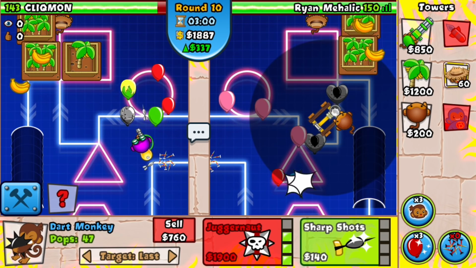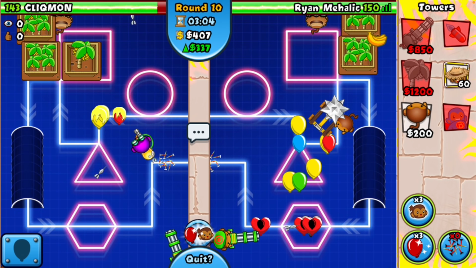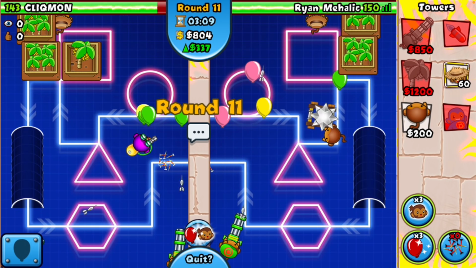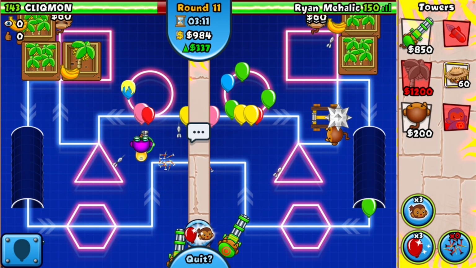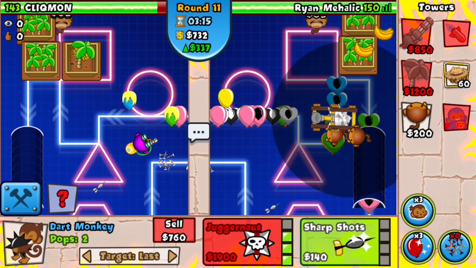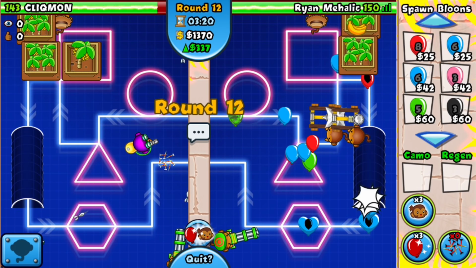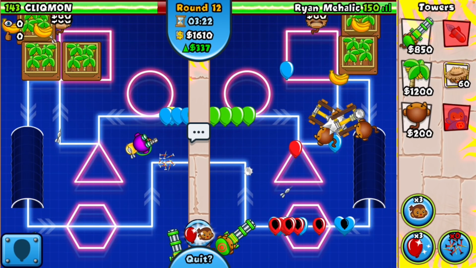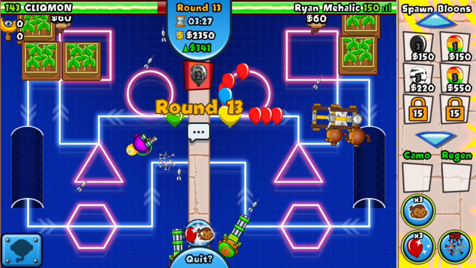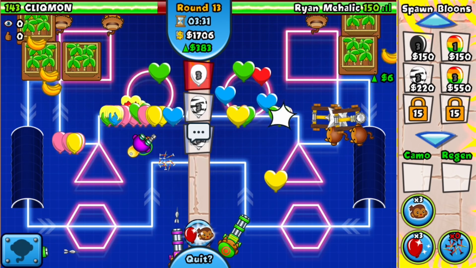Come on. I don't think it can hit the back track, which is really annoying. Okay, so he does have glue. Alright, that handles it. Yeah, we're gonna send him a camo lead, and then we're gonna lead that into a rush here. This will force a boost, most likely.